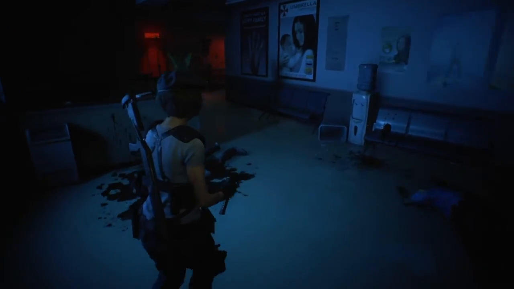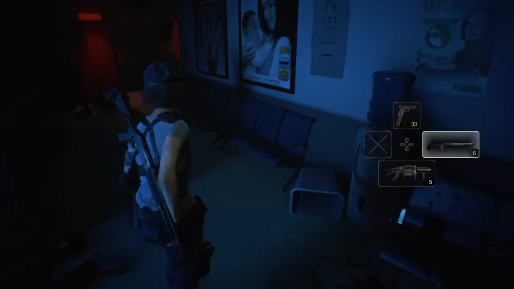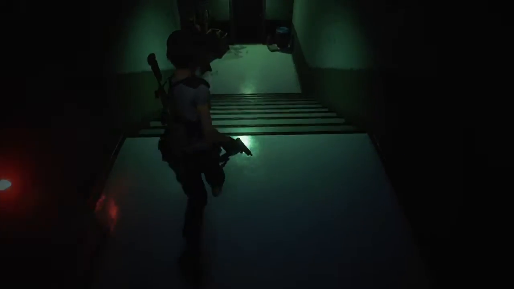So, we're gonna sneak our way past the liquor, just stick to the right. I unlock this door early, like I said, to make it easier to just get past him and get out in case for some reason he aggroes, but he shouldn't. You should be fine.